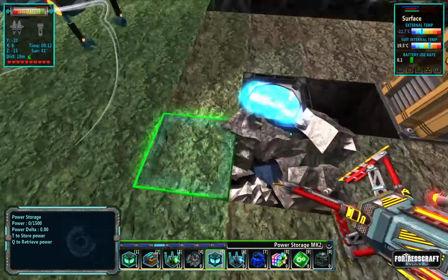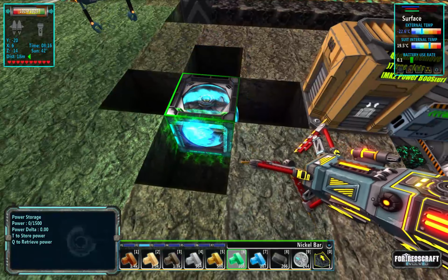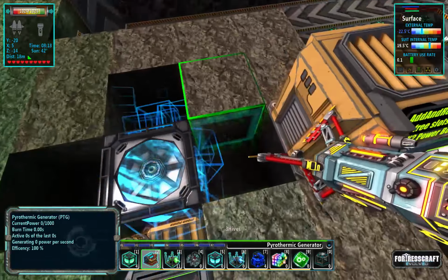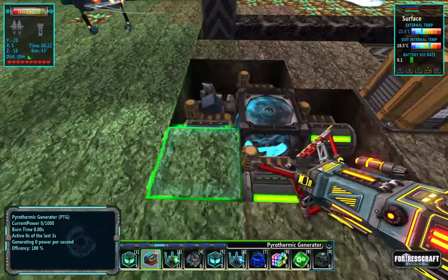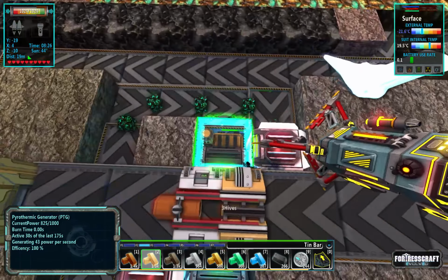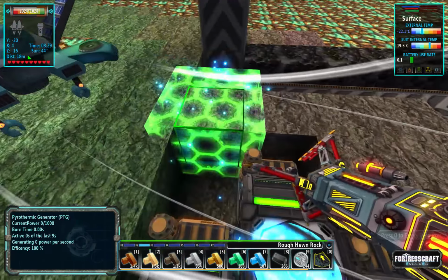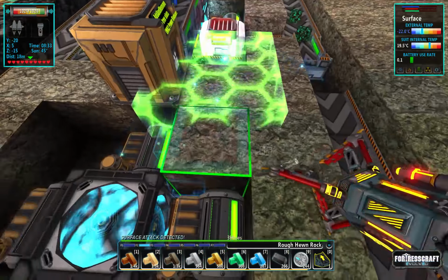So pyro. I think these next ones are like 250 power per second. So they are a little bit more expensive. And I didn't do that right. This one and this one. And this one, not this one.